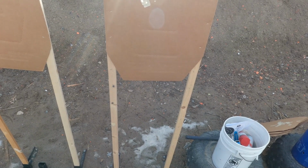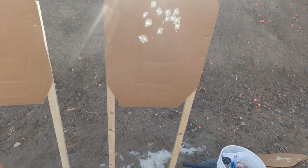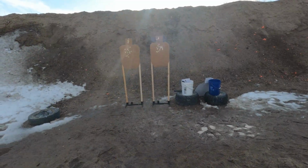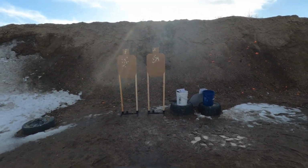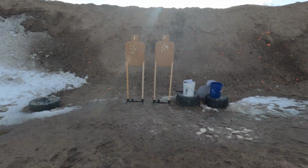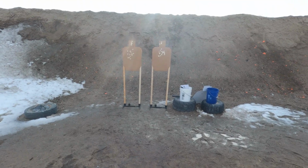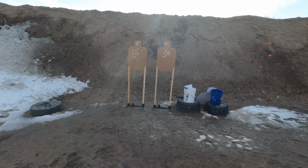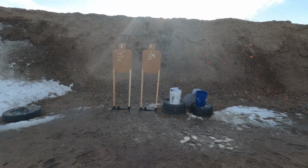I promise you those sirens are not for me, people. We're going to come from pocket holster 5 to the one on the right, then a speed loader, and by the way, this is going to be no hands in pocket, and then a speed loader, reload, and 5 to the one on the left. So here we go.